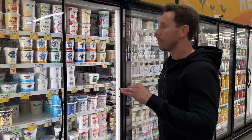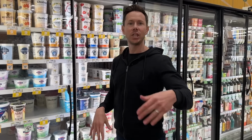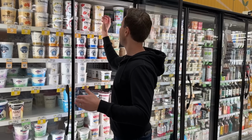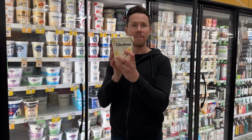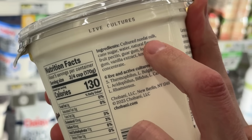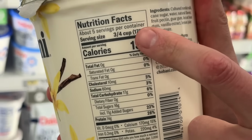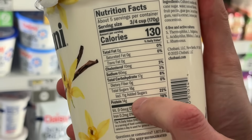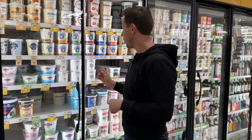There's a dirty little secret about yogurt, which I'll tell you in a second, but yogurt is oftentimes confused as a dessert, when it's actually a fermented food that's incredibly gut friendly. Pick up almost any flavored yogurt, even something as innocuous as vanilla, which you think wouldn't be sweet, it just has some vanilla bean. No, number one, it has natural flavors in there and a little bit of vanilla extract. But there's cane sugar as the second ingredient, and a 3/4 cup serving has 11 grams of added sugar, which is just under 3 teaspoons of added sugar, which is why you want to get plain yogurt. And I'm going to show you the best fermented dairy yogurt and non-dairy yogurt right over there.